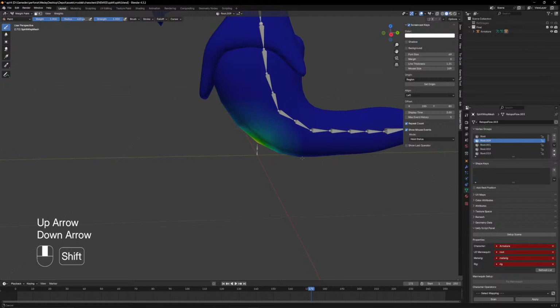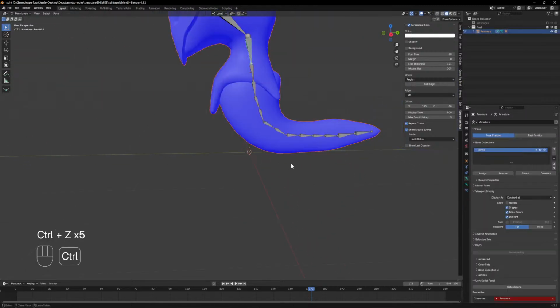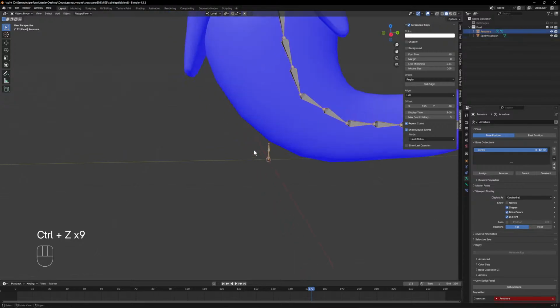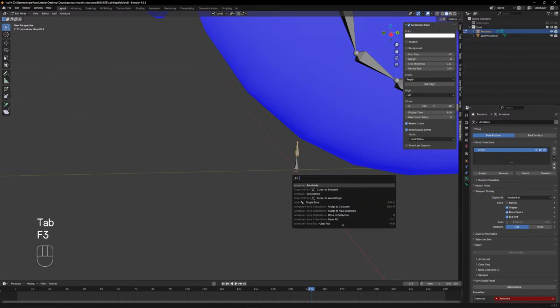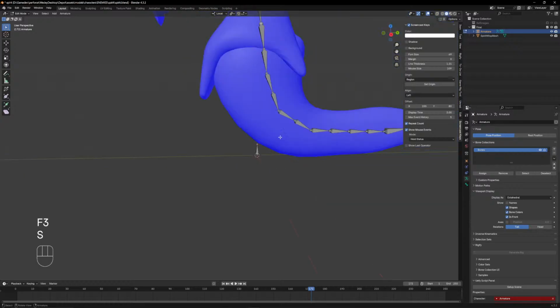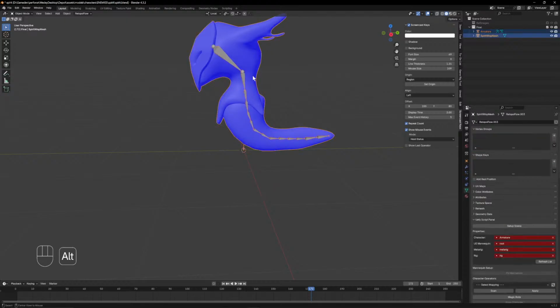Root, no, oh, hold on. Let's just Control Z through all this real quick, because we have one too many bones in here. Let's dissolve that bone. Still gonna need to probably touch up the weight painting even after that fix.